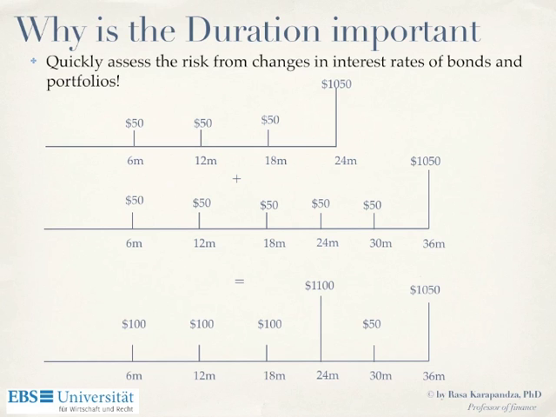So basically, the duration is a measure that gives you a quick and easy way to understand how risky you are with respect to changes in interest rates. But pay attention, this is an approximate measure. If you try to change interest rates by 10% up or 10% down, the approximation from the previous slide will not work. There is complex math behind it which is out of the scope of this class, because with duration you are trying to approximate a complicated function with a line. You are trying to approximate the polynomial with a line, but we would have to do some Taylor series expansion. This is for later years of your schooling.